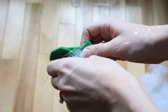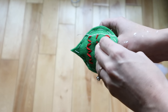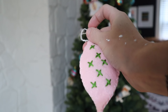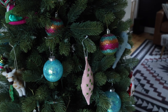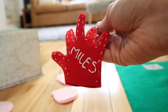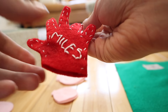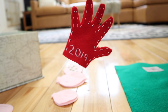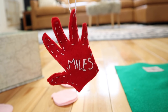Then using just a little bit of polyfill from my craft bin, I fill these up. You could use tissue paper, newspaper, or whatever you want — just something to make them look a little more puffy. Then sew the last bit in and add a little string so you can hang it, and that's it. These are also really great as gifts. I actually made some with Miles's little handprint — it's supposed to look cutesy and homemade. You don't need to be a professional at embroidering names. I messed up at first but was able to cut it off and redo the letters. These are so cute — I'm going to give one to Miles's great-grandma. Such an affordable gift.